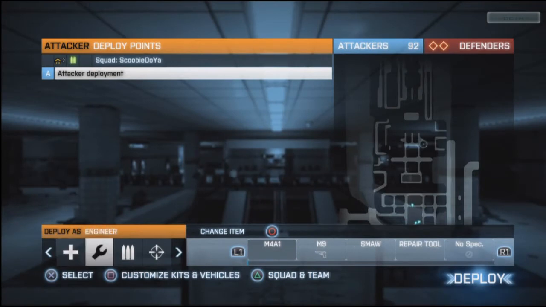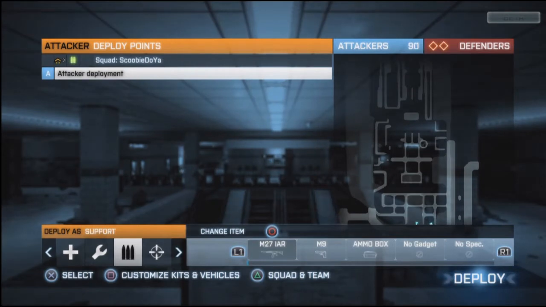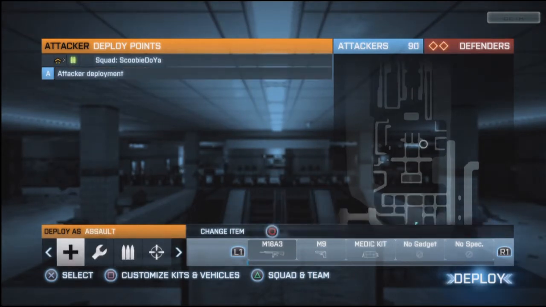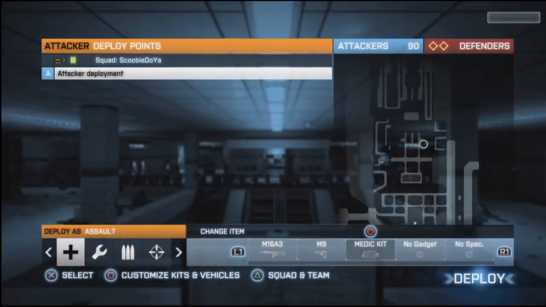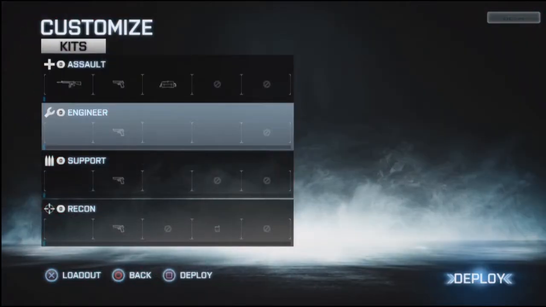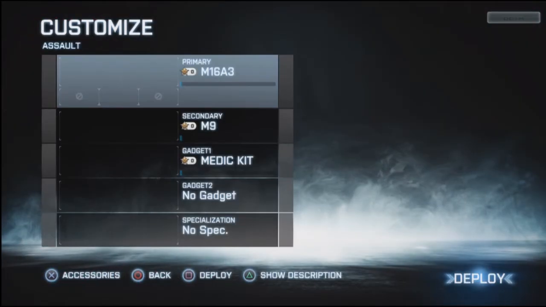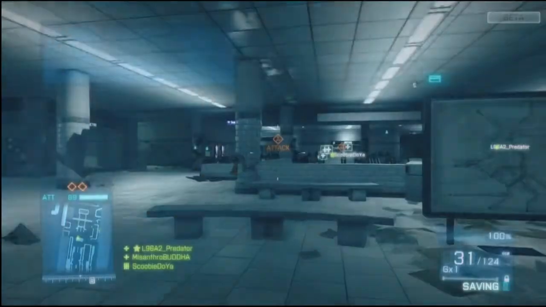Here's my squad. Assault, engineer, support, recon. Okay. Well, let's just try assault. That's pretty standard. What do you get to use? Want that gun. Everything else, I guess, is pretty simple. Do I get to change my M9? Nope. Get a medic kit. Forgot about that. Custom squad, huh? Oh, nice. I can customize things. Not that it matters, because I just started, so why am I even trying? Alright, let's go ahead and jump into this.